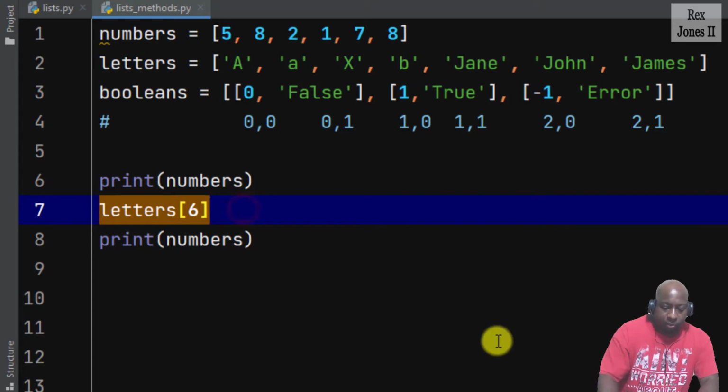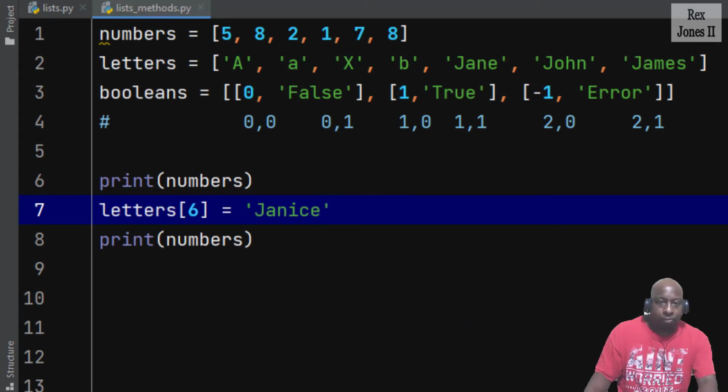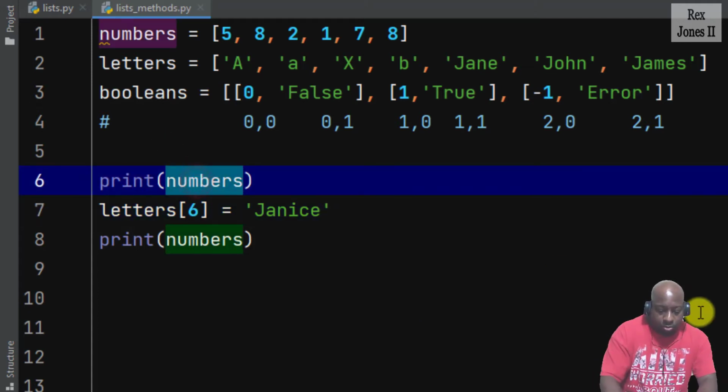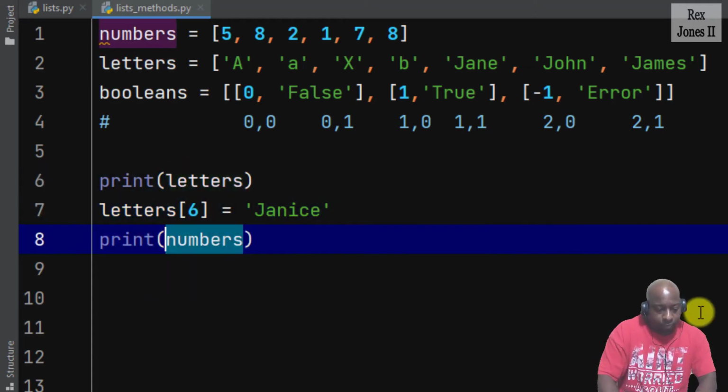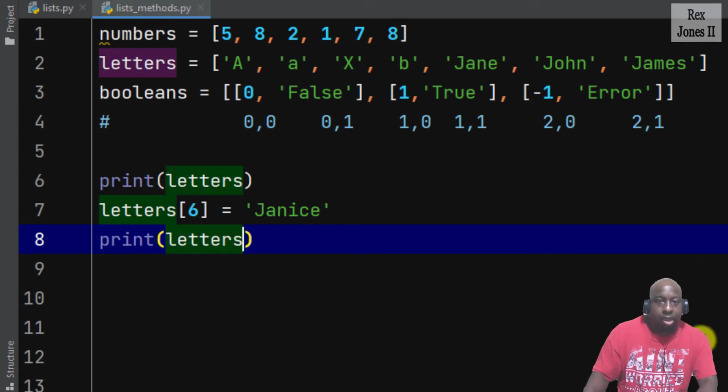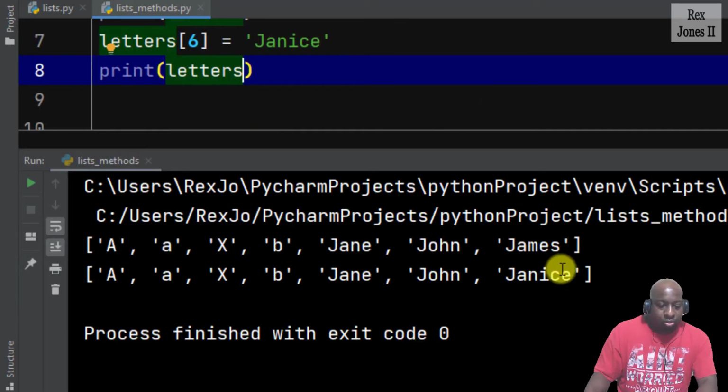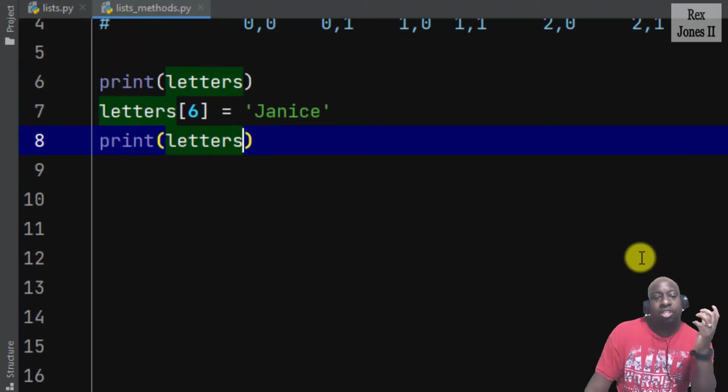Assign a new value like Janice. Print letters 2 times. Now, the updated list shows Janice.